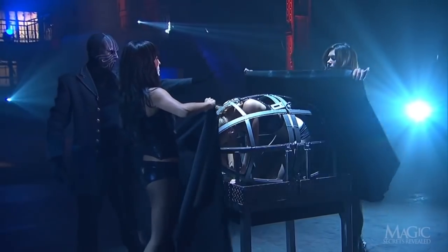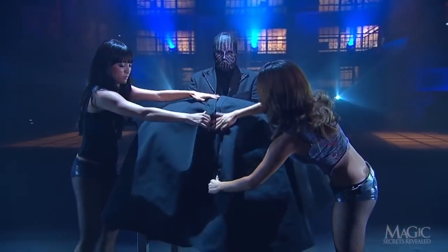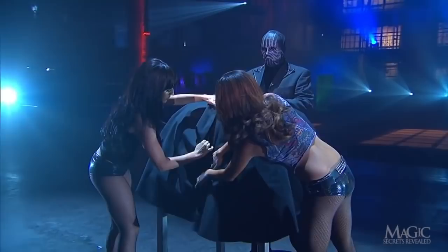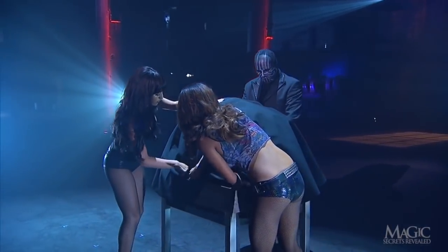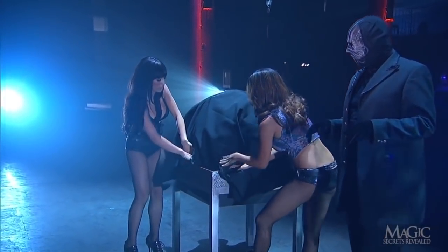His other assistants now cover the sections of the cage with heavy pieces of black canvas. They're careful to stretch the fabric tightly around the cage. Inside, you can bet that the cage is cramped and dark, and no place for a lovely lady to spend an evening alone.